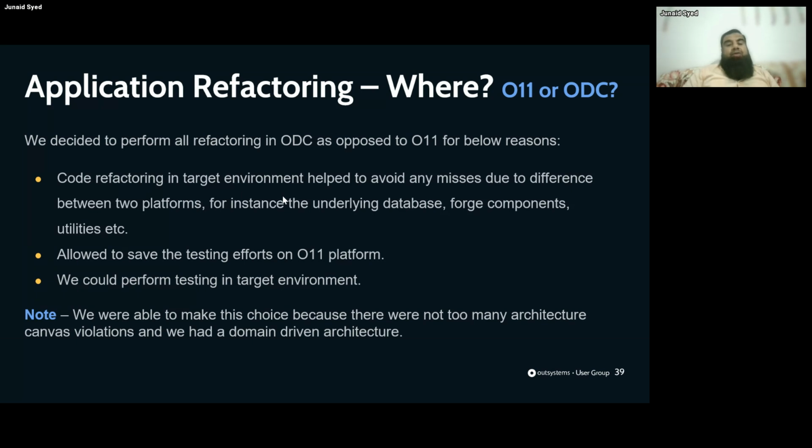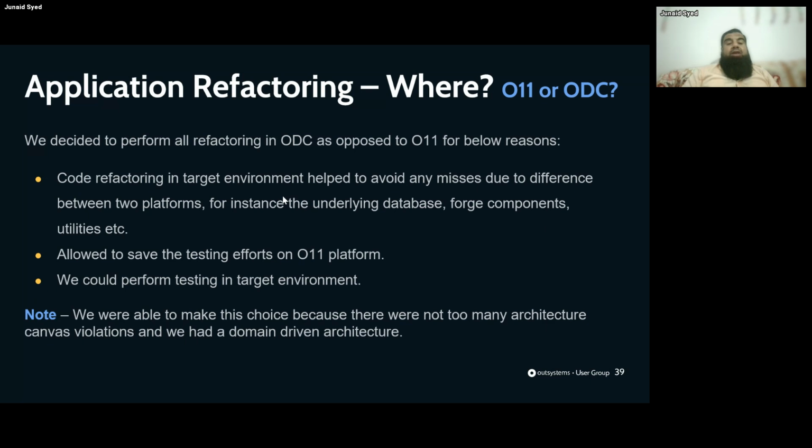See, even if I perform the refactorings in O11, I'm still sitting on the O11 platform. I'm still using O11 applications and modules. The database is also SQL Server or Oracle. The Forge components again are O11 compliant. So after refactoring, I would perform some testing on my code, and I am doing all the testing on the O11 environment. So everything is O11 related, the Forge components, the database, and everything. Whereas eventually I want to go to ODC. So let's say I perform all the refactoring in O11 and all the testing again in O11 to make sure that refactoring is working fine.